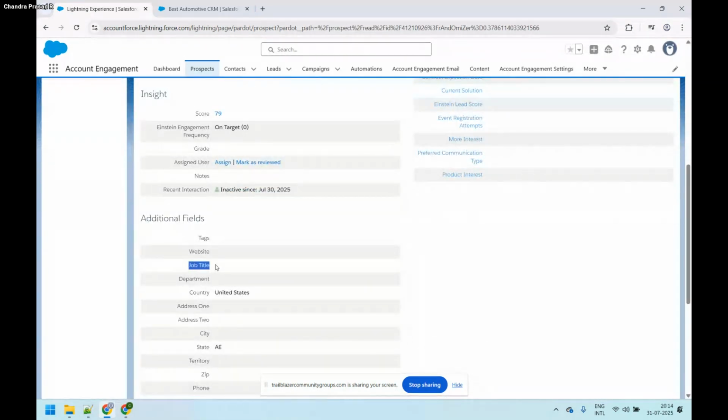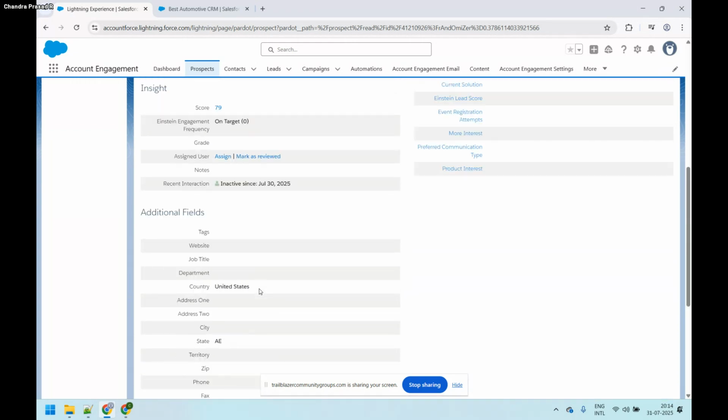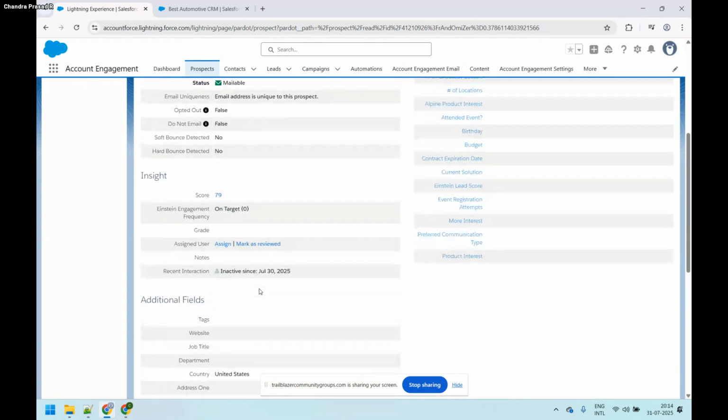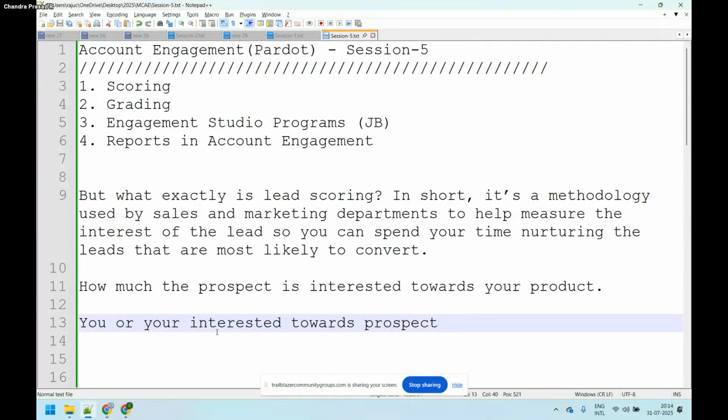No, the job title is missing here. The city is missing here, for example, and we don't have that information. Grading is where your sales rep's interest lies. You, meaning the product owner, your company, can define anything. You have purchased Account Engagement to know how interested you are in the prospect, which is grading.